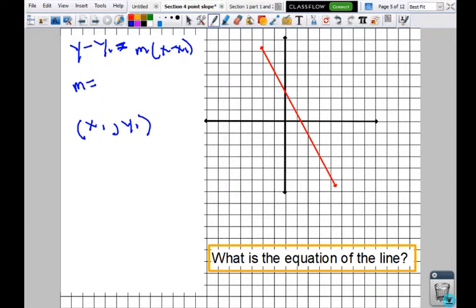Alright, so these are looking pretty good, so you guys are gonna help me out a little bit on this one. I'm gonna pick somebody random. Alright, Dylan, guess who gets to start us off? Dylan, I want you to find the slope. Find the slope, and put your dots on there too.